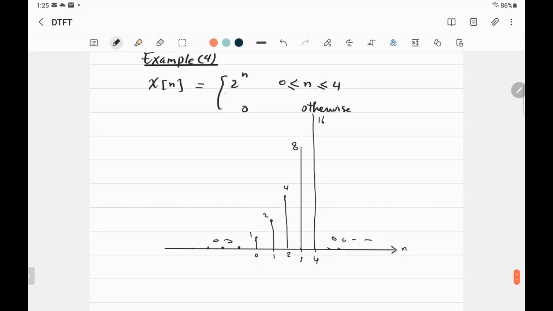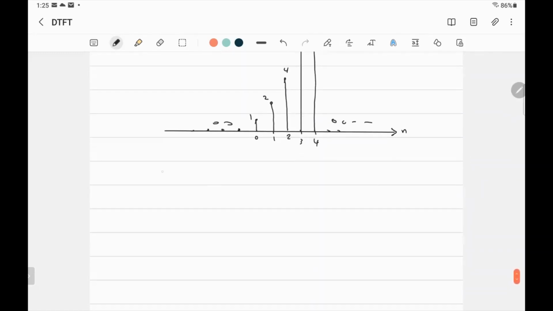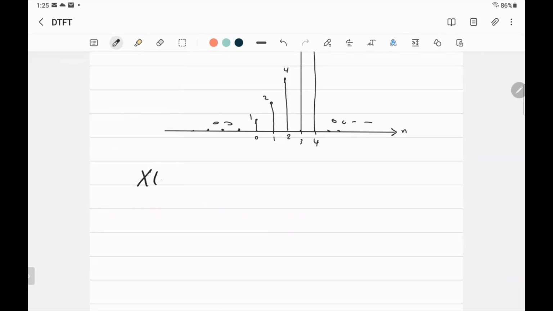Of course, you can convert this to continuous if you replace n by t, but let's just do it using the summation. So according to the rule, X of omega is equal to the summation, n should be from minus infinity to infinity, but here from minus infinity up to 0 it is equal to 0. So I will say from n equals 0 up to what? n equal 4. That's what I have. Before or after that it is equal to 0. And the function 2 to the n.